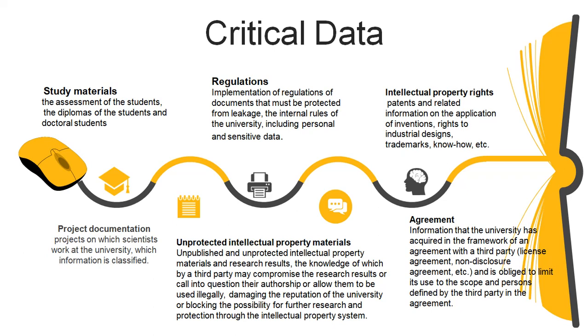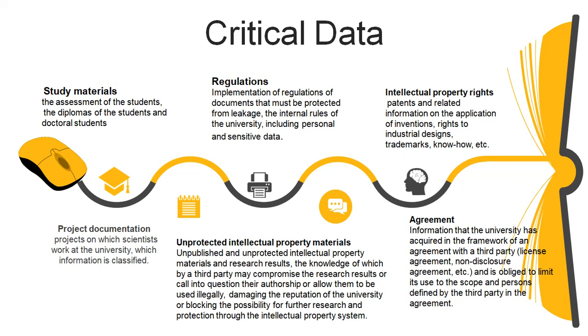Regulations that the universities use also are data considered critical and must be protected from leakage, and all the information related to the scientific and research work which can result in intellectual property rights is also considered critical data. Patents, related information on the application of the inventions, rights to industrial design, trademarks, know-how, copyright.